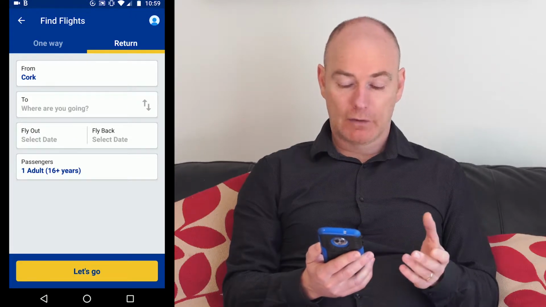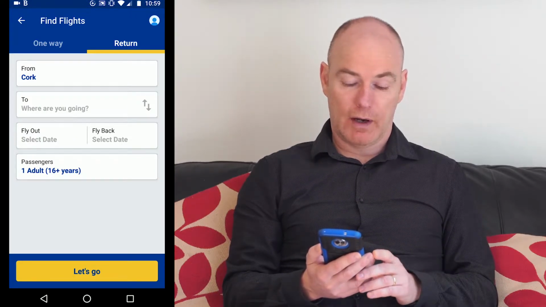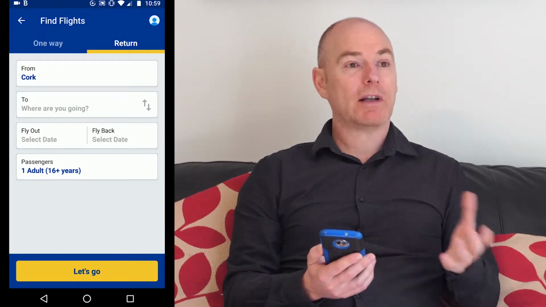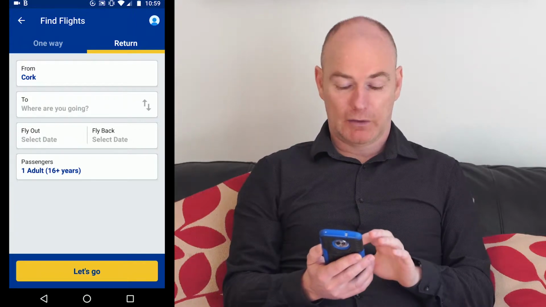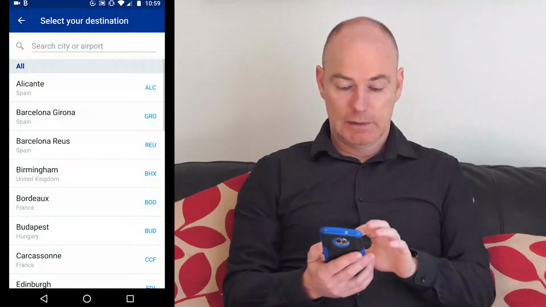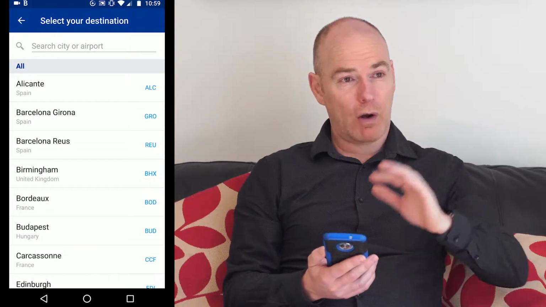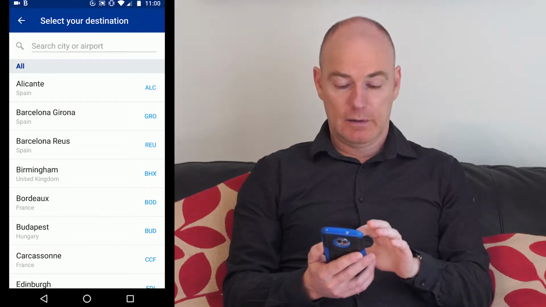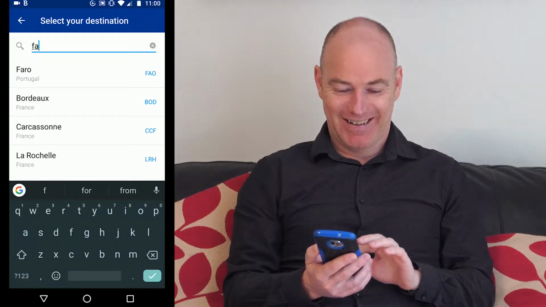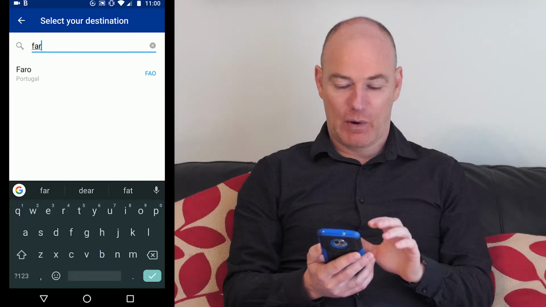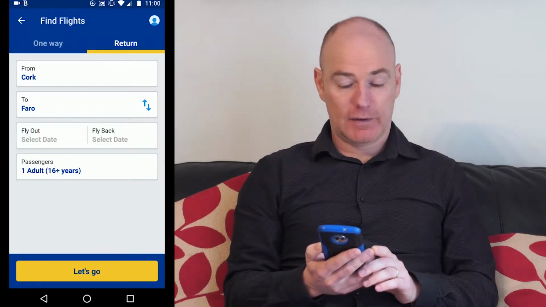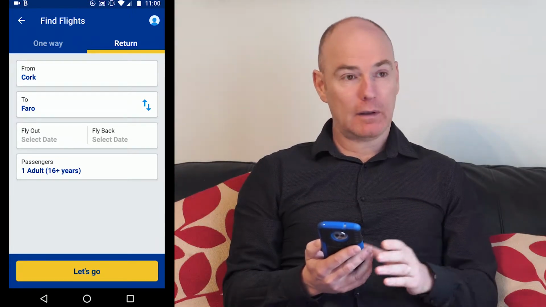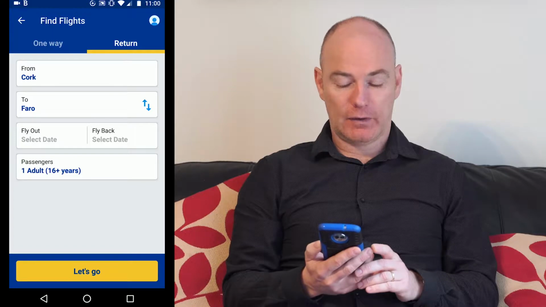Very good. The next drop down is where to. Once I start typing, I expect it will predict where I'm looking for. Yeah, it'll give me that, so I will try that next. So I have 2 options. I can either scroll and look for the F, but I find it's quicker just to search for the city. Yeah, once you know how to spell it. It's F-A-R-O, Faro in Portugal. So Cork to Faro. That's been nice and simple so far. Does it all make sense to you? Yeah, so far so good.